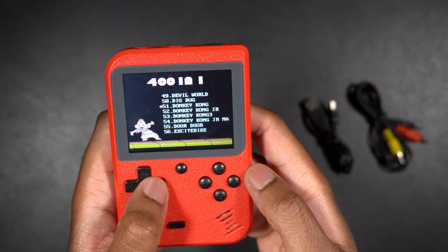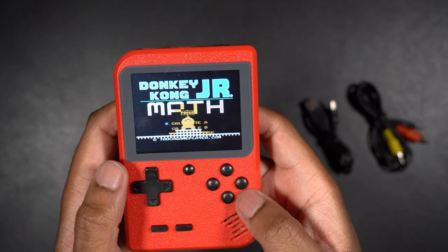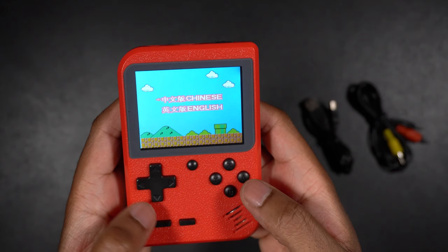And if you want to play something — let's say you want to play Donkey Kong — you just go ahead and click on that. It starts to load up and you can see it has the Donkey Kong splash screen. And just like that, you're ready to go. To back out, you just hit the reset button and it takes you back to the home screen.